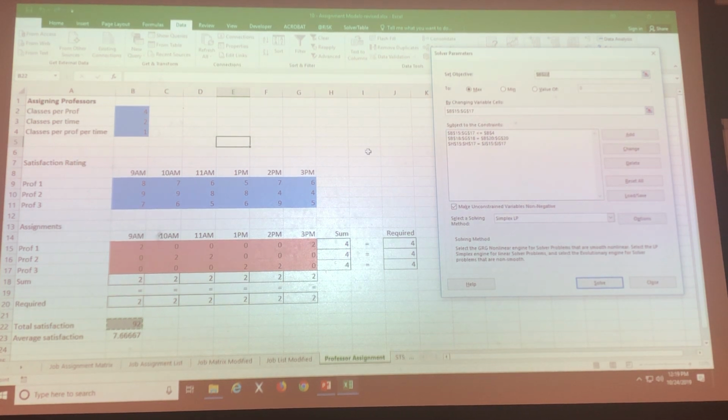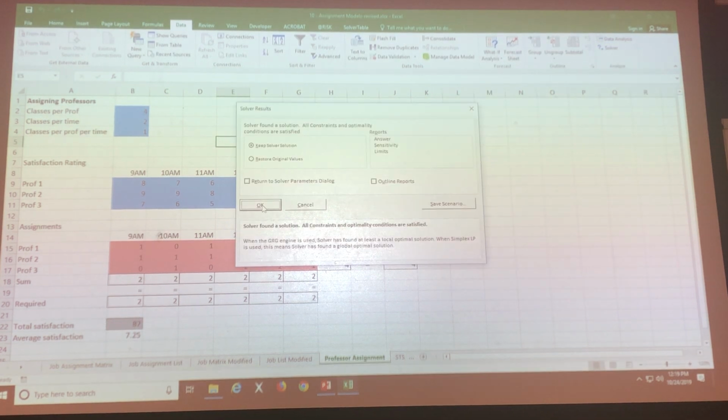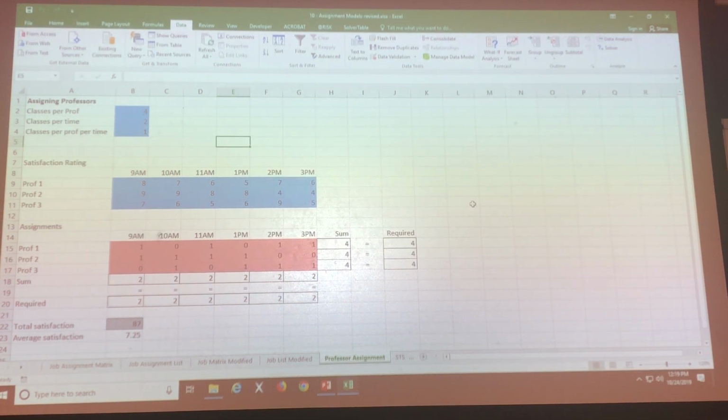Is my objective gonna get better? No, I mean, it's probably gonna get worse. We can check and see, but when we solve it, and we now have the 4 classes in there, to make comparisons, well, that did drop from 92 to 87 because of the same number of classes, but it's easier to look at the average, which is 7.25, which is down from where it was before. But obviously this one makes sense. And the other one didn't make sense. You couldn't do that. You couldn't have them doing that.